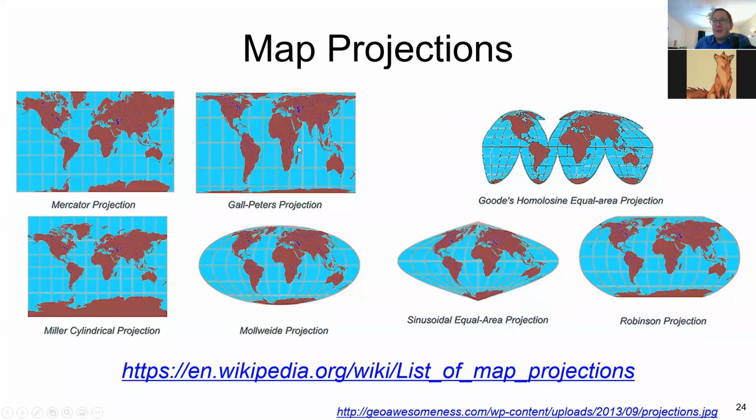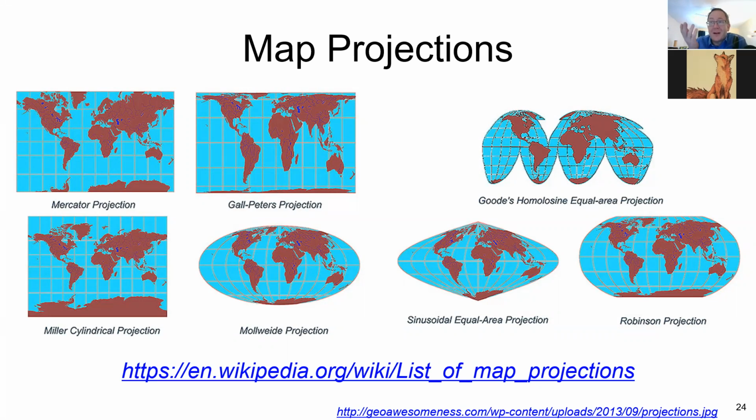If I do something like Gall-Peters, if I try and go from here to here and I'm using the map to follow along and I just say, okay, I'm going to stay at the same latitude. Longitude goes this way, latitude goes this way. Same latitude. So I look from here to here and I say it's the same latitude and I start traveling. I end up in the wrong place.